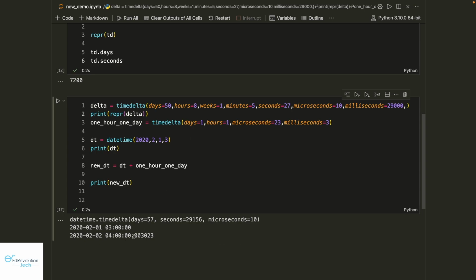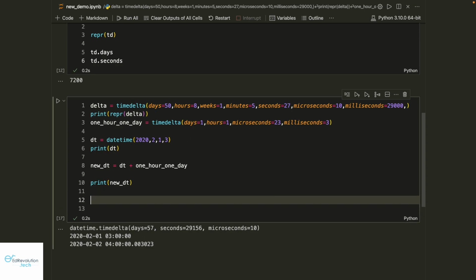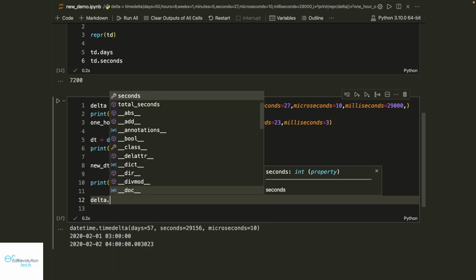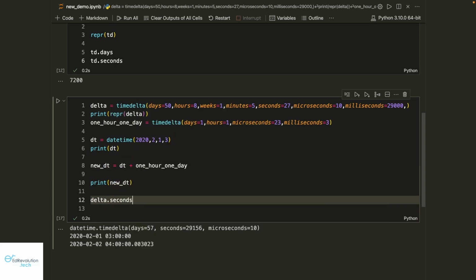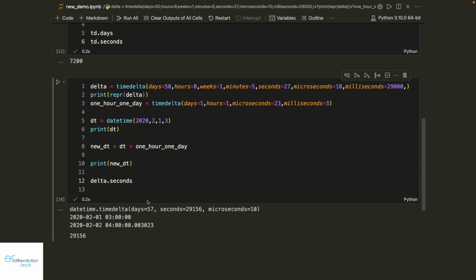Beyond that, we cannot retrieve anything else, and that has some implications which you might find out. It's pretty useful. Let's say I want to just get the seconds from that. So I get these seconds from this timedelta object.